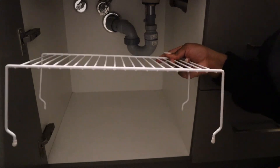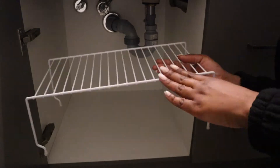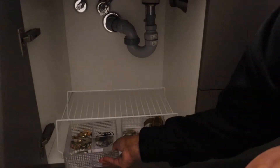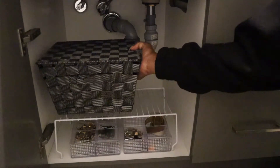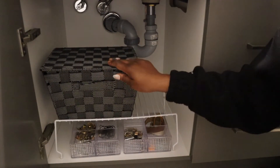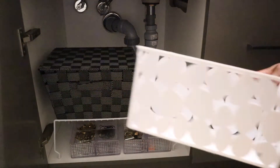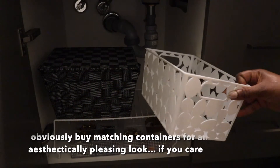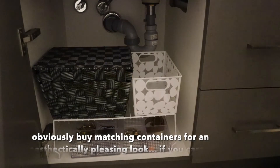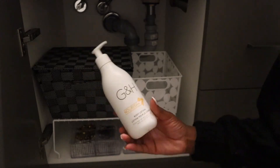A good way to take advantage of a cupboard this size is to buy one of these shelf extenders - I got this at Dollar Store for $4. I also got her a basket from the Dollar Store, and I got a closed lid because this is where all of her private stuff is in. I'm going to bring in that same basket because I ended up getting four so I had an extra one. I'm going to put that here, and all of her bottles that did not fit - all of her body lotion stuff - I'm going to put here.